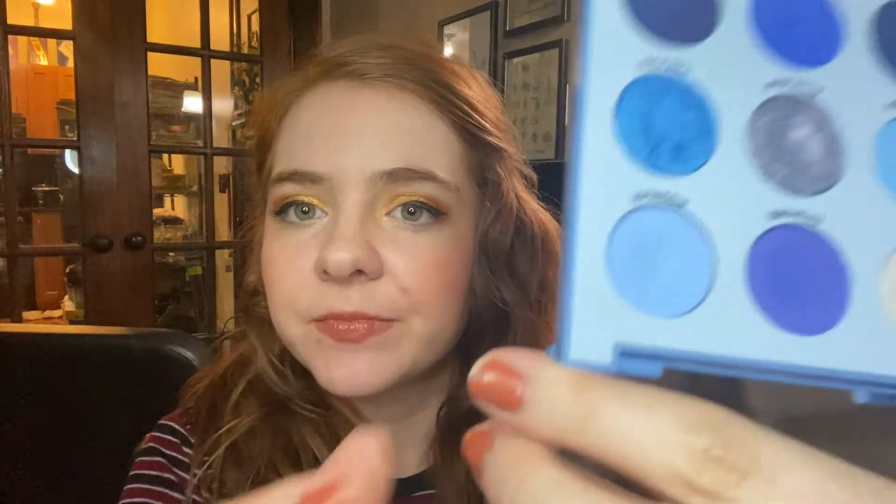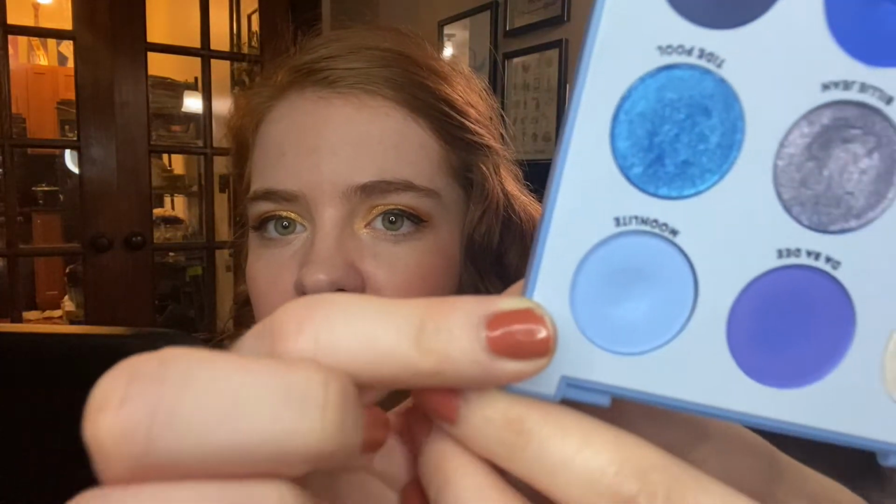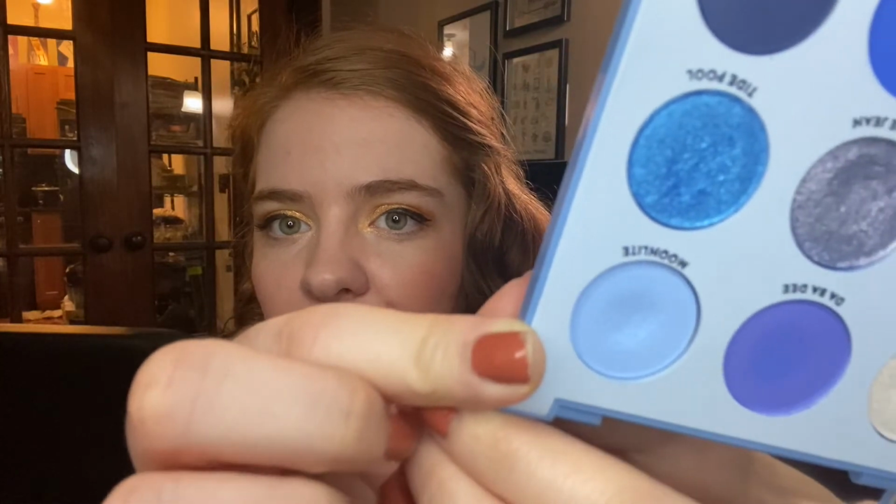I kind of have a loose goal of trying to get 3 pans in all of my ColourPop palettes, or really just my palettes in general. So there's a little bit of a dip just from me using this palette throughout the project. I definitely don't think this will be a 1 month goal met with Moonlight, but hopefully by the end of the year. If I do finish it by the end of the year, I'm not sure if I'll keep this palette in or roll something else in to fit the House Pride prompt. And it took me 5 more times to hit pan in Lumi to get pan.